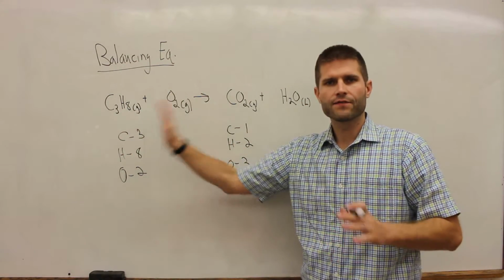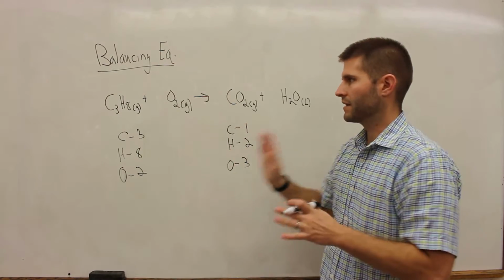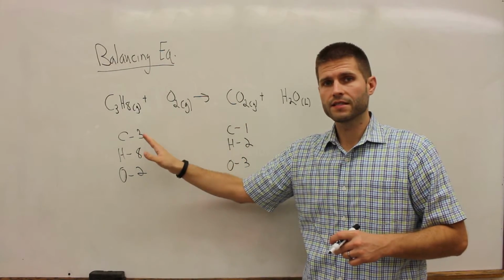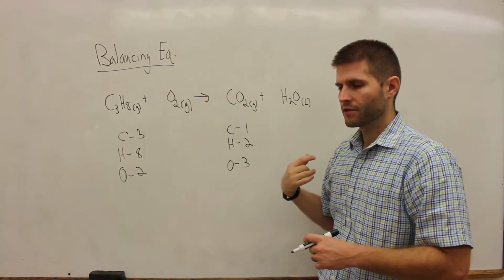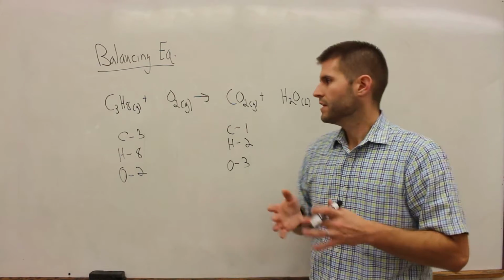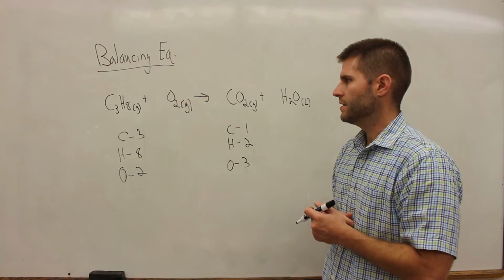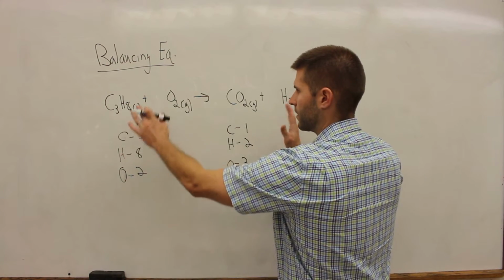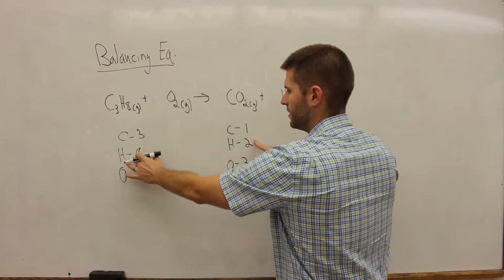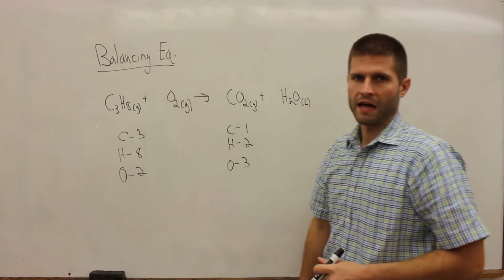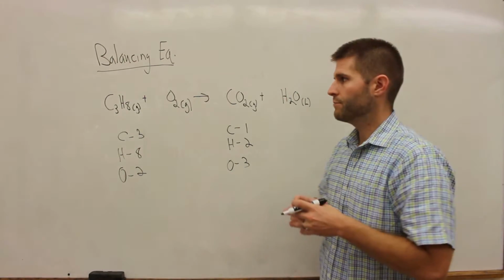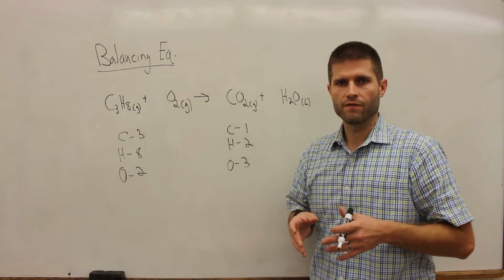Now there are a lot of different tricks to figuring out how to balance this. Some of you are going to be very good at balancing equations, some of you are going to be very bad at balancing equations. It just comes with practice. You can always become a little bit better by practicing a lot of these. Since we see on this reaction that carbons are not balanced, hydrogens are not balanced, and oxygens are not balanced, what we need to do is put in a stoichiometric coefficient.